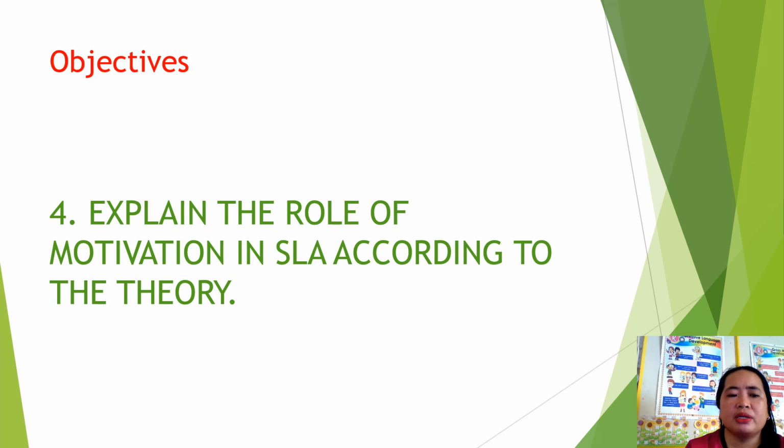Number four, explain the role of motivation in a second language according to the theory. It means the role of motivation in second language acquisition according to the accommodation theory is influencing the extent of learner engagement in language accommodation. According to accommodation theory, motivation affects a second language in the following ways.